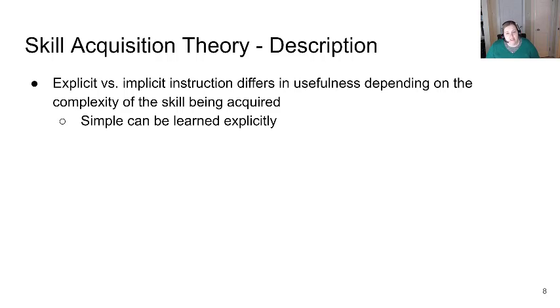So what this theory would say is that simple rules or skills can be learned explicitly. I hand you a box, I tell you how to open the box. Whereas complex skills must be learned implicitly. Like I can explain to you pieces of driving a car or flying a plane or a boat or whatever. I can explain pieces to you, but the intuition of how to do it and the spatial information at some point has to be learned implicitly, kind of by practice or just sort of sense, or the feedback of like the wave is making your boat jump up and down, that kind of thing.